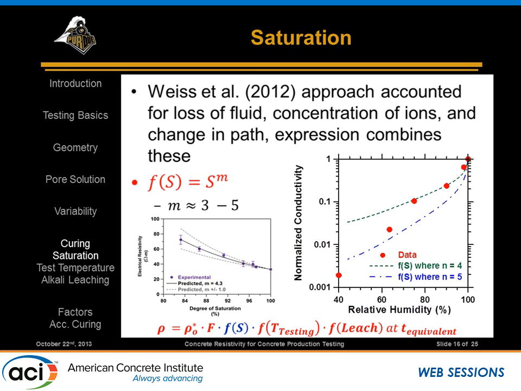So one of the things that you will see here is the saturation function that we're going to use is saturation raised to some power, and that power is a value of about 4. So if you have a saturation of about 90% in the system, your results are going to be 65% different by the time you start to raise this. Right now, I want to mention here, this is not relative humidity because relative humidity is highly nonlinear with degree of saturation at very high levels.